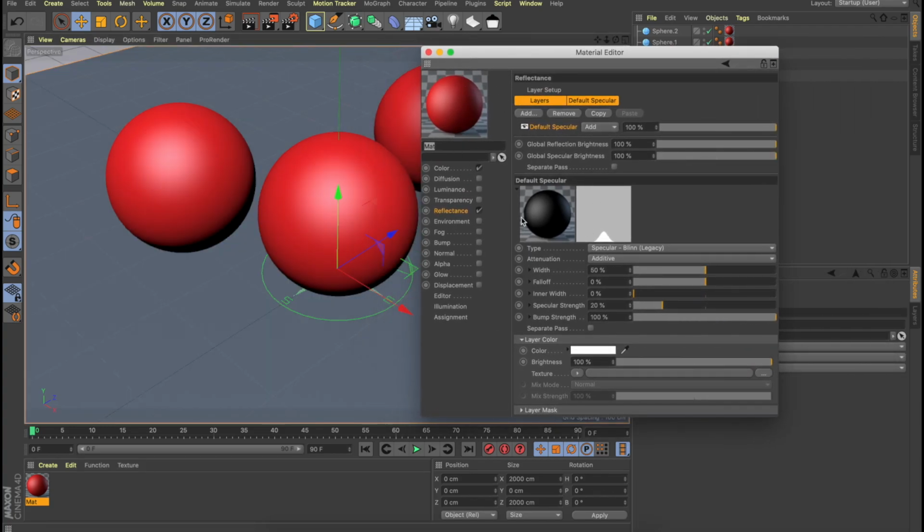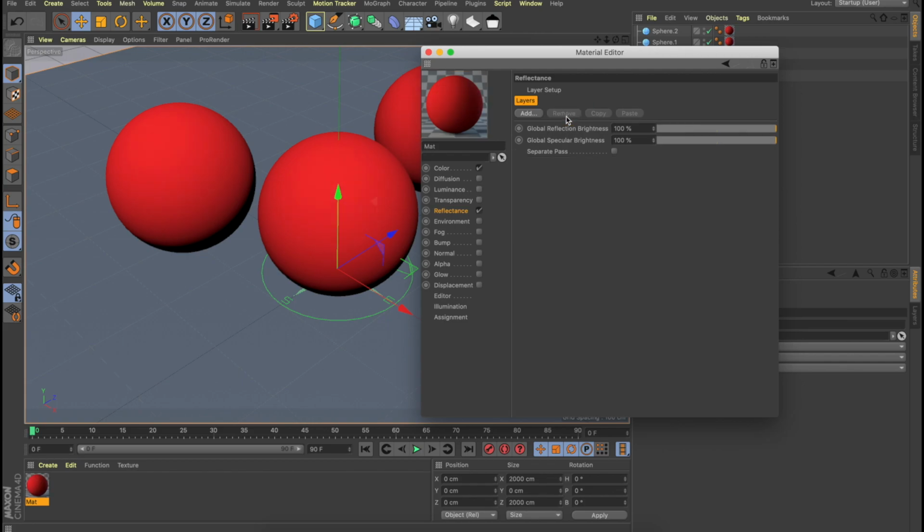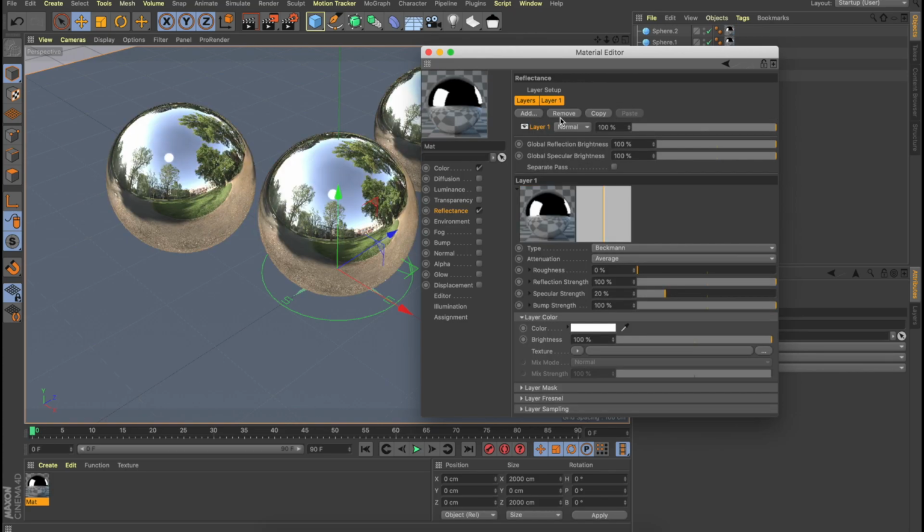So we are going to start this panel from the start. You can see that by default, they have added a default specular, right? Let's remove it. So it's going to go. Right now, there is no reflection data here. We are going to add something new, right? Let's try adding a Beckmann reflection model. There are so many models in here. We will try a few more, but let's try the Beckmann, the first one. So we're going to try it.